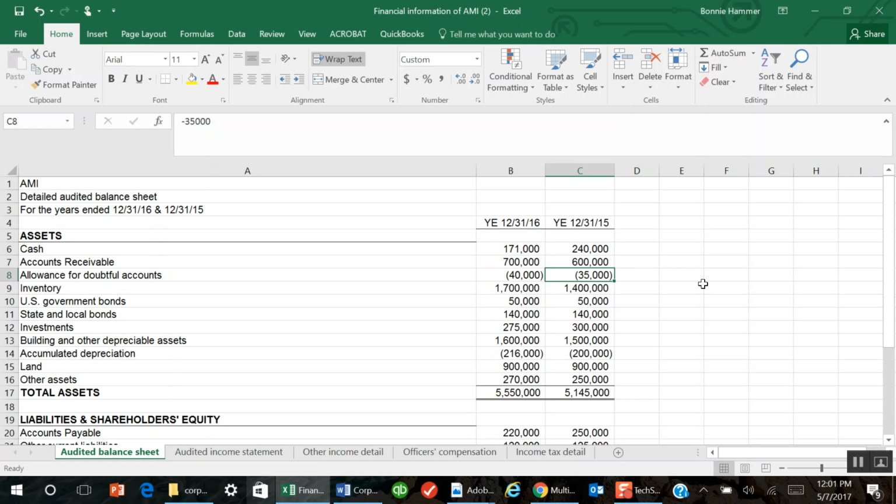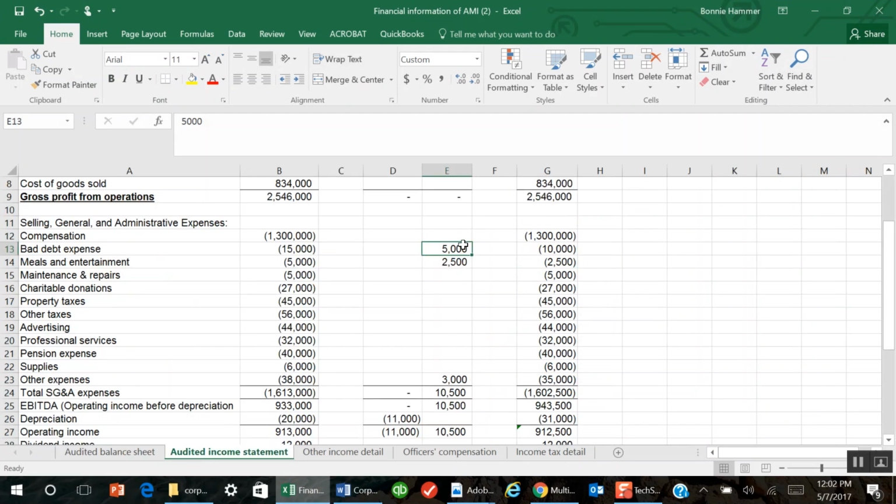So because we know that there was a $5,000 increase to the AR allowance, we need to create an M-1 for that $5,000. That would be our M-1, which is basically the change in the AR allowance, and that would leave us in this case with $10,000 as your net tax bad debt expense.